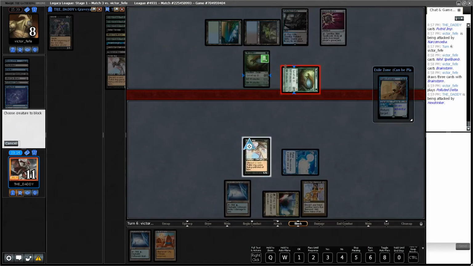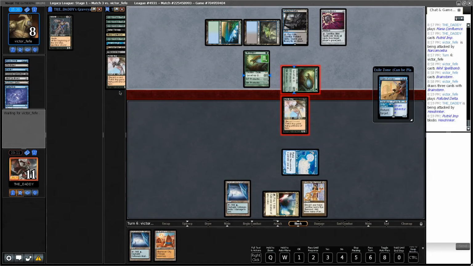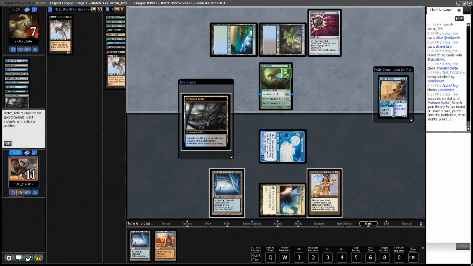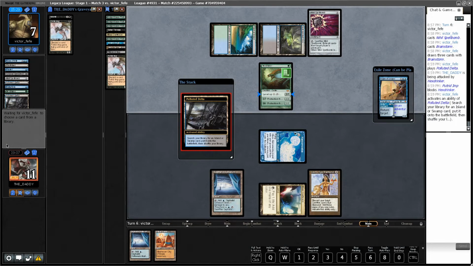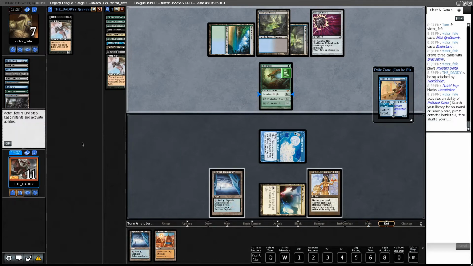I think I block, because that sort of forces him to crack the Nihil Spell Bomb, because next turn I'll be threatening to bring back an Icarid, and then that'll do a lot of damage. Also, I can't really take much more damage here.